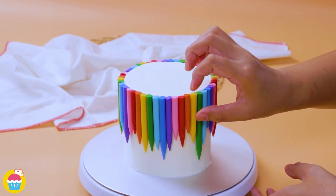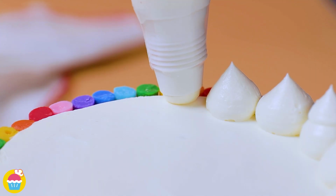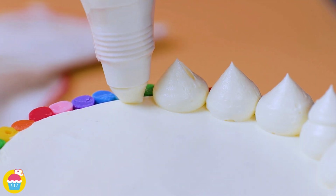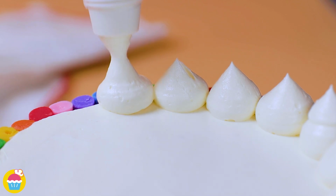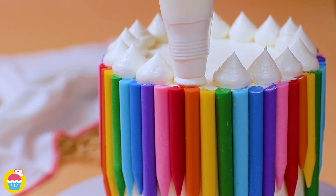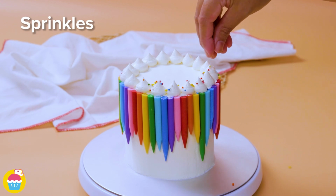Let's pipe some white buttercream icing around the top edge. It's all in the detail. There. And finally, some sprinkles. Rainbow, of course.